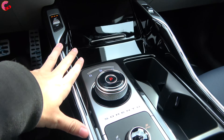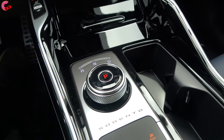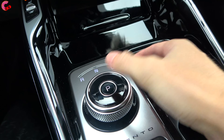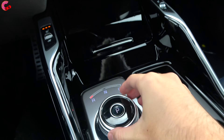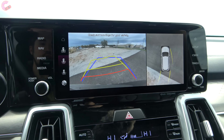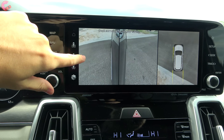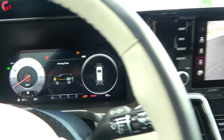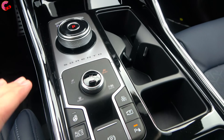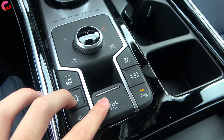There is a pretty substantial change from the gas-powered model — we have the electronic rotary-style shifter that comes on both the hybrid and plug-in hybrid models. Operation is very simple: just twist to D for Drive, twist the opposite direction for reverse. Heading into reverse you're going to see the 360-degree camera system on the SX Prestige — really nice and clear graphics with a couple different views. For park, just press the P on top, and behind that you've got your drive mode selection, electronic parking brake, and brake hold function.